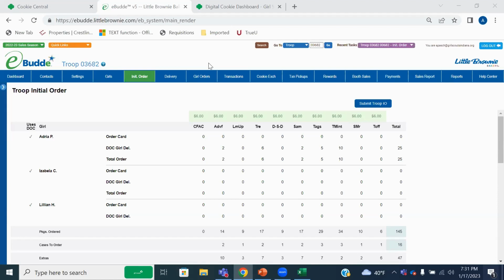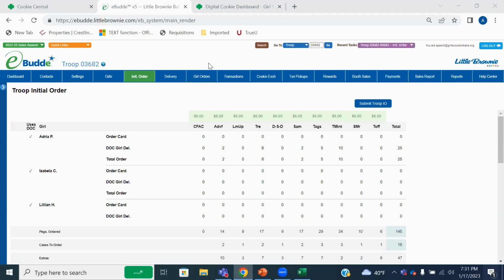And so my troop leader, just like this Wednesday, like tomorrow night by 9 p.m., we have to have texted her our paper order card sales. That way she doesn't have to mess in digital cookie. Right, that's the way that functions right now; it's not as useful. So you could either have them enter it in digital cookie and go in there and try to pull that report, but it doesn't seem to be working. So I would just have them text you or call you and give you their order.